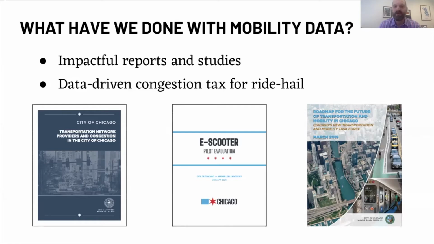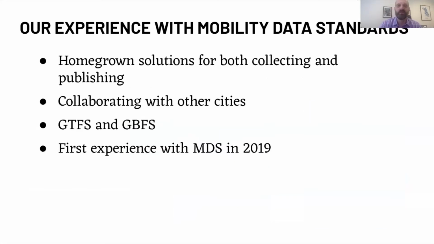Also, a full evaluation of our e-scooter pilot from 2019 that was a very thorough investigation as to what were some of the key uses, how did scooters fit into the framework of mobility in Chicago, and what do we need to change next time. And we've made a lot of changes in how we did it in 2020 based off of the data. And then finally, a big task force report on transportation mobility that came out last year. I think highlights some real key uses of what we do with mobility data. And so just a little background on what we do with it.